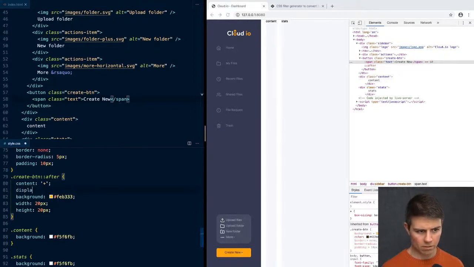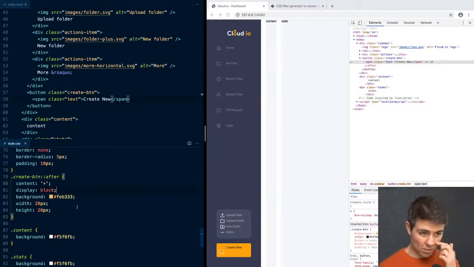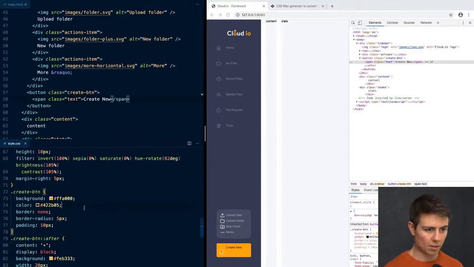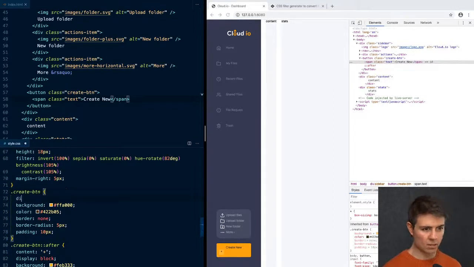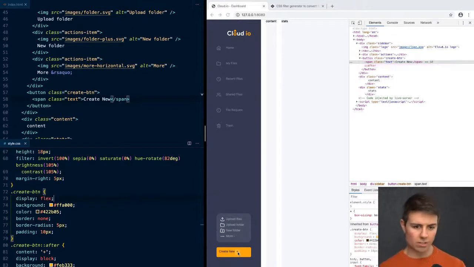Needs to be display block, so we can set its width. Yep. And now, because it's display block, it makes a new line for itself. So we can fix that. We're going to need to space things out anyway, so we can use Flexbox to space out the stuff inside this button. If we make the button display flex, that's going to cram things next to each other again.